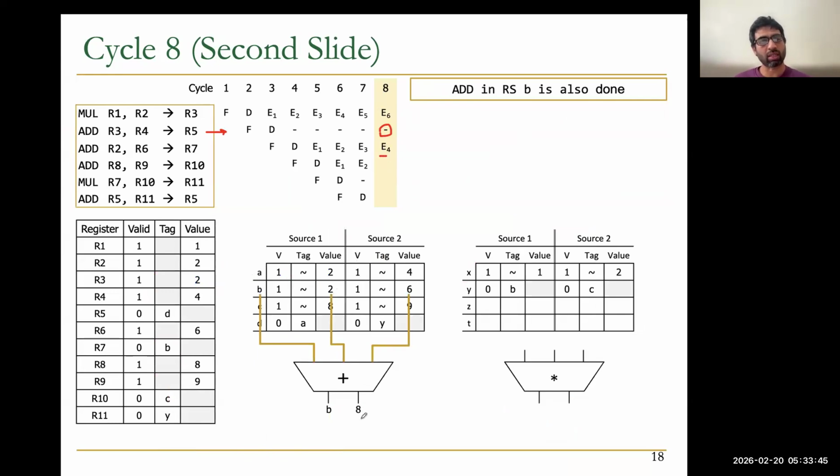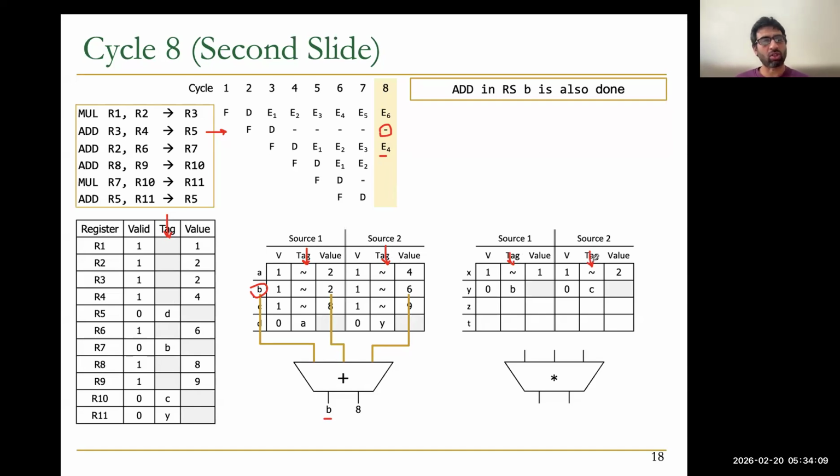So 2 plus 6 is 8, and the tag is also produced, which is the ID of the reservation station. And we again do the same thing. We compare this tag with all the values in the tag column of the RAT, and with all the values in the tag columns of the reservation stations here, right?